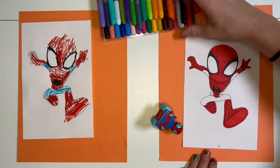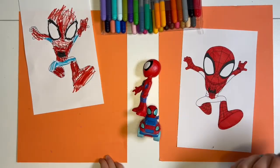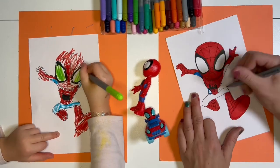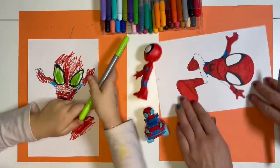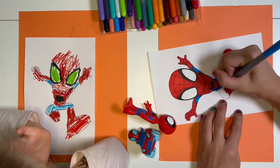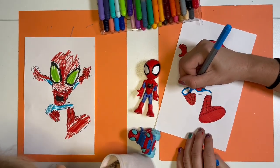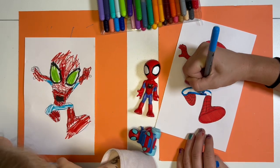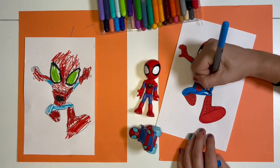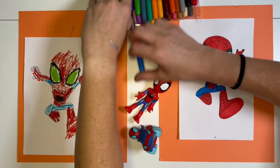We're going to speed up our coloring in a bit, but if you need more time, just pause the video. I'm going to do the inside of the eyes. Oh, that's cool — it's different. Whoa, he looks cool with those green eyes. Do you know what it kind of makes me think of? Like night vision goggles. He actually does have that in the show — for real life. So he can see in the dark? Yeah, he just loves to have that. Isn't that cool? That is cool.